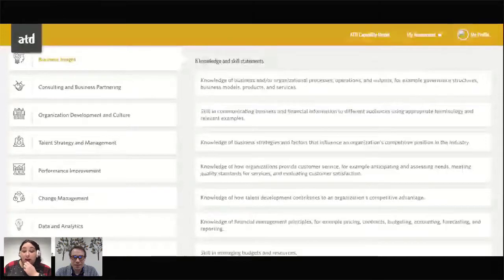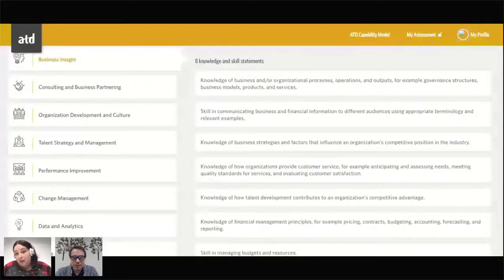Jonathan Hill, you do have a great question about if this model is used in a punitive way. Because if you fail to meet the model, you fail at your job. Now, I haven't done any analysis with this one, but I did do some analysis with the old ATD Competency Model, and I basically coded 25 job descriptions for instructional designers. And I found that not very many of the different pieces of the competency model aligned to the job descriptions that were out there. Now, I don't know if I would find something similar or different.